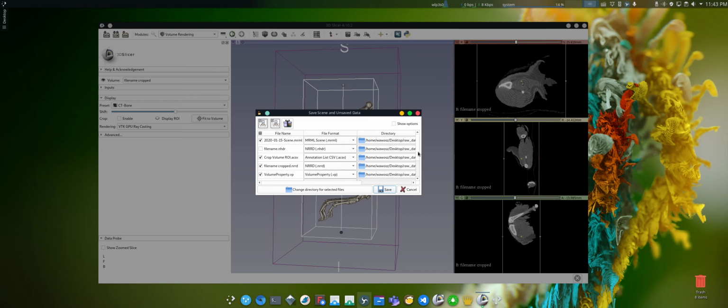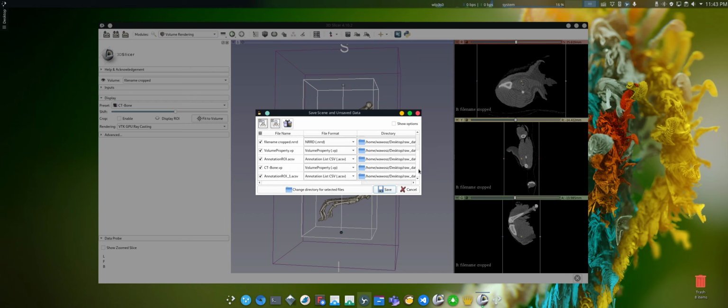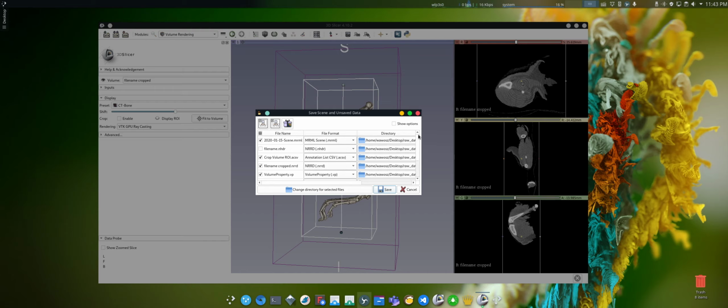And there are several other additional files which at this moment we will not discuss. When we click save, the files will be saved. It also takes, depending on the size of the data set, between several seconds to even a couple of minutes. So let's wait until the window disappears, which will indicate that everything was saved.